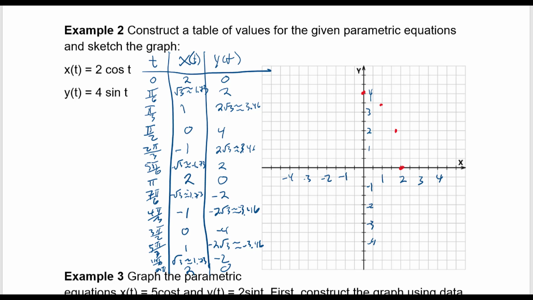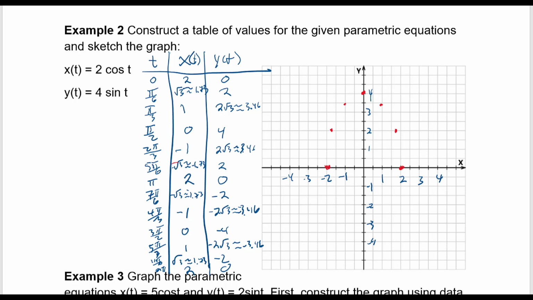Hey, I'm instant symmetry. And then negative, that should be a negative there. I guess that's the whatever. Negative 1.73 corresponds to 2. And then we're to 2, 0. And then we're coming down here. Looks like it's going to be an ellipse.